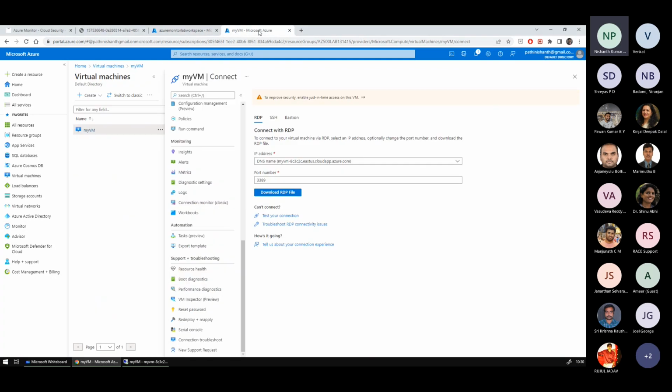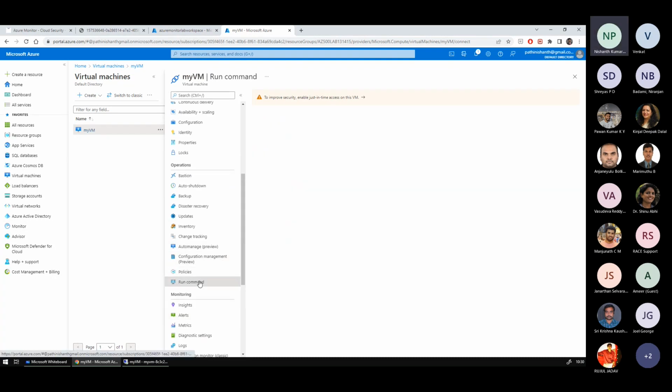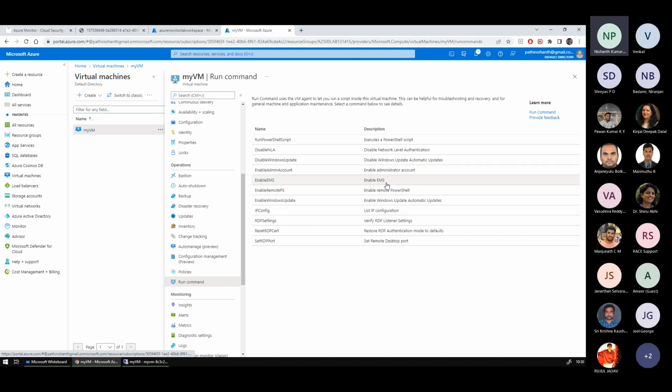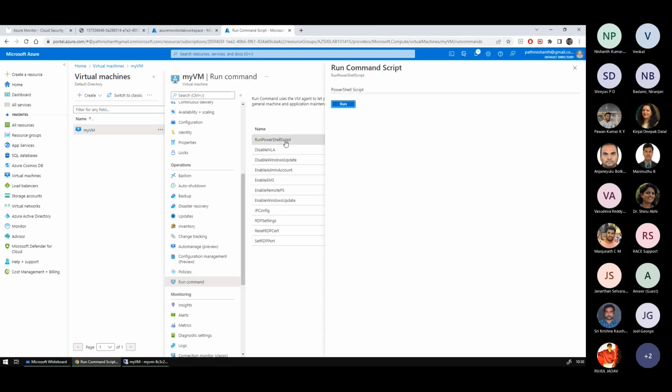Go to the virtual machines. Go to the operation section. In the operation section, you go for run command. You can increase the stress on that machine again with a different tool. You can run a PowerShell script. Here you can write something like CMD.